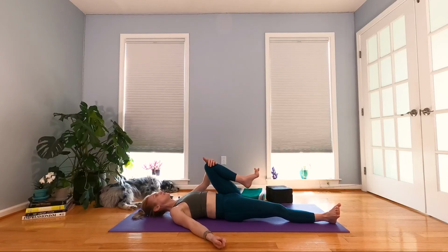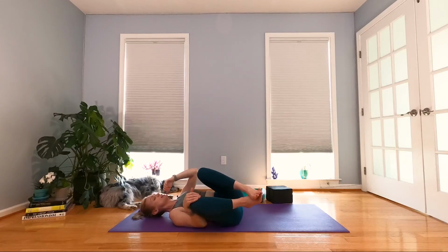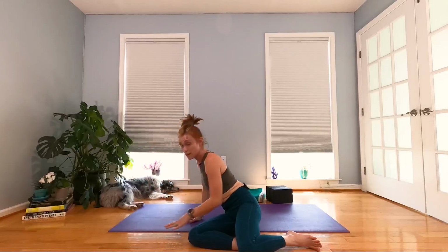I'm gonna draw both knees in. Come to rest on your right side and pause here. And press into the strength of your arms. Come on up and make your way into that comfortable seat one more time. Eyes closed, shoulders soft. Bring your palms together and bow your head and take a moment to thank your body and your breath and thank you, yourself, for making the time to roll out your mat and practice.